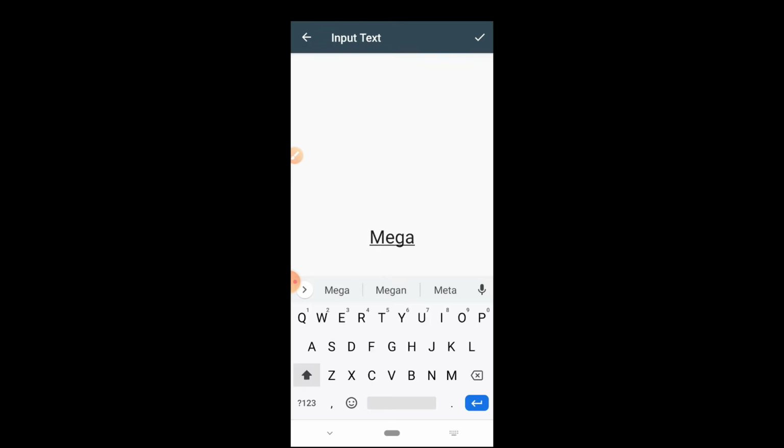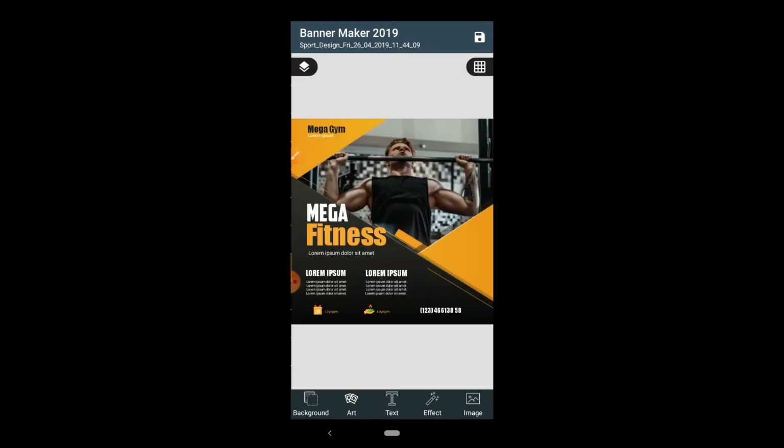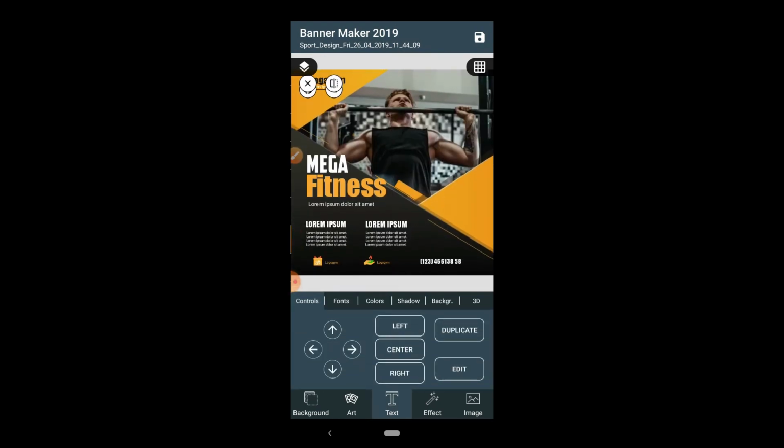So this is how we can change the text, and we can also edit the font styles, and we can also change the sizes of the font.